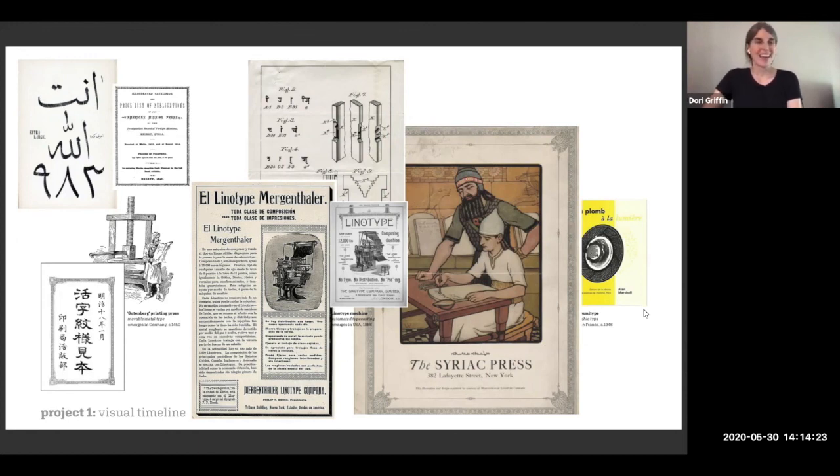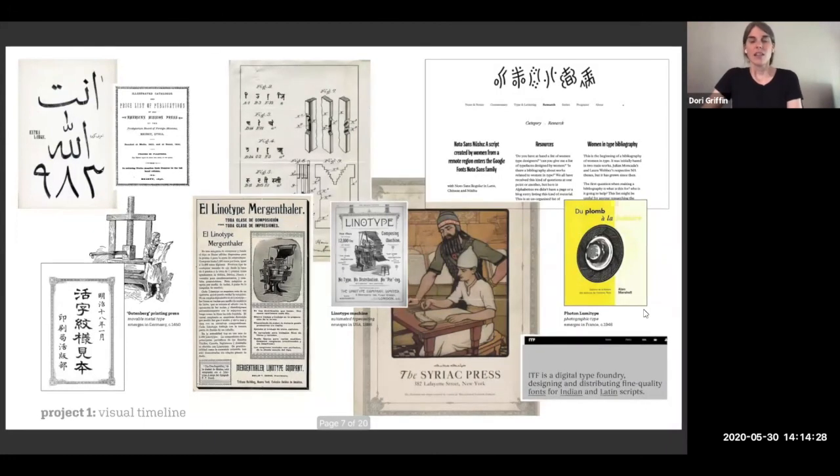All of these specimens have been really exciting to track down. Last but not least, maybe we introduce our students to phototype. There are lots of amazing opportunities that probably a lot of us are already taking advantage of to think about how newer technologies have made it in some ways a lot easier to open up the typographic landscape, to welcome into the typographic narrative designers who had been excluded before. Women designers, quote, non-Western alphabets or scripts. Phototype was a really important first step toward the digital turn, and that in turn has opened up so many routes of access that it's really important to see and to document visually.